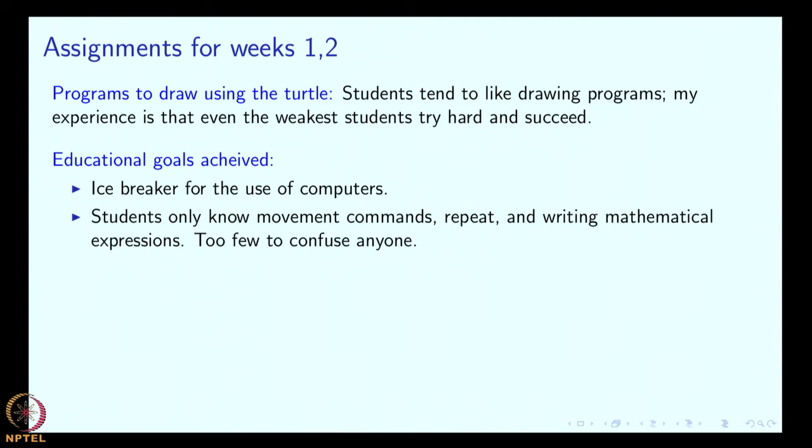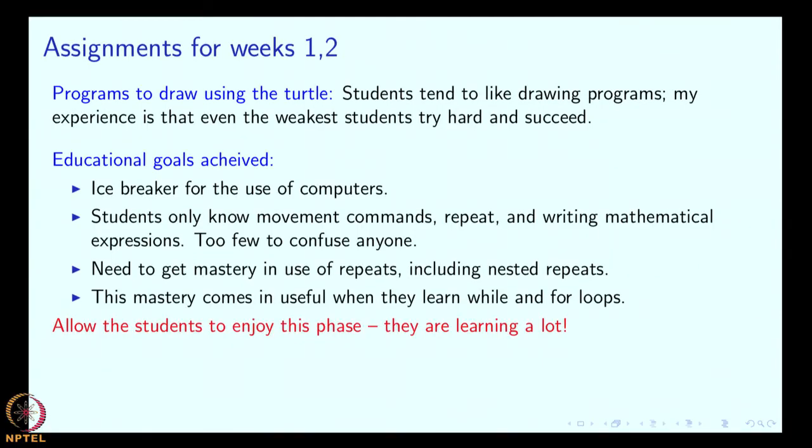So it is important that you give assignments at this point because the students will not be confused, the students will have limited choice, but they will learn to exercise that limited choice first, and only later will they face the problem of having a big wide choice. Now repeats look simple, but repeats can be nested, and iteration is a very fundamental idea, and even with these picture drawing problems, students will get the mastery of repeats or basic iteration, and in fact even nested iteration. I would say let the students enjoy the phase. They are having fun, but they are also learning a lot. So don't hurry.